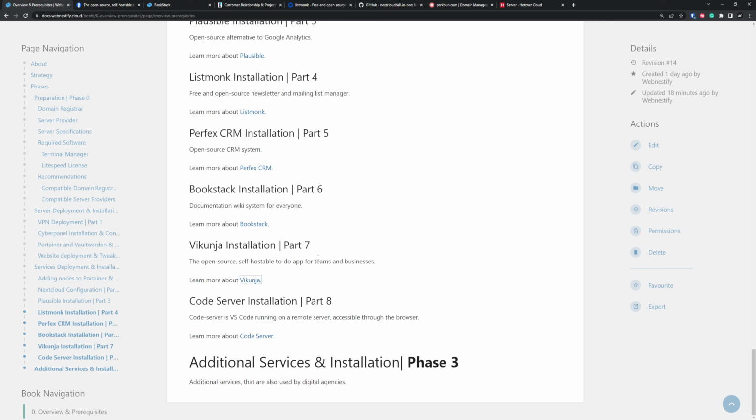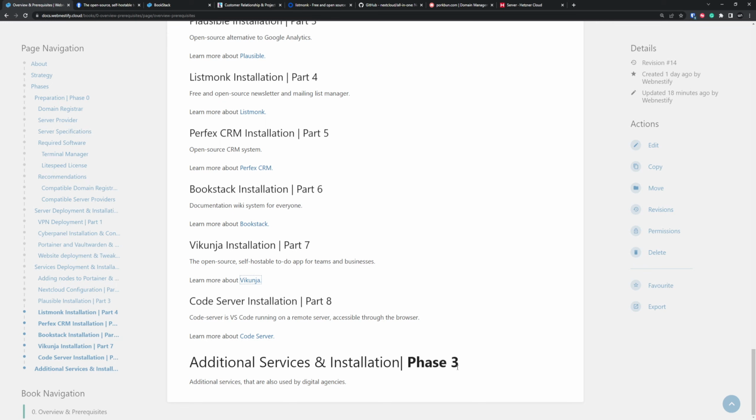Also, if you check the documentation, you will get links to every service we will be covering in phase 2.